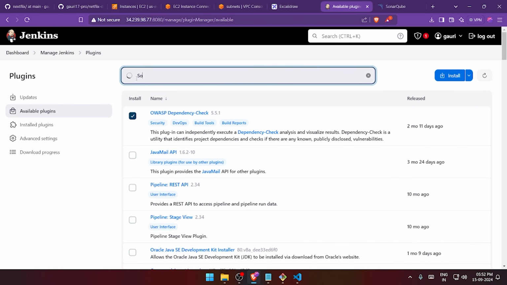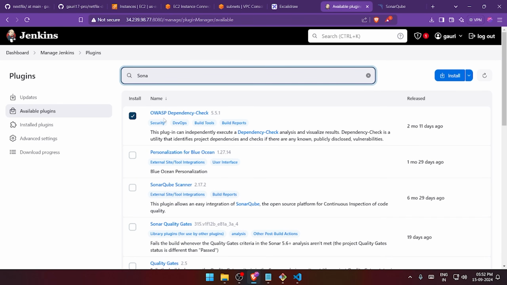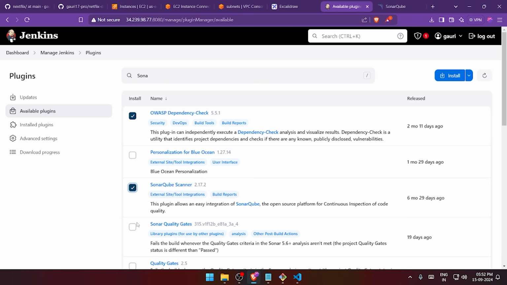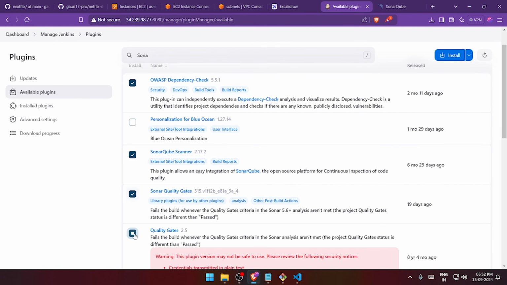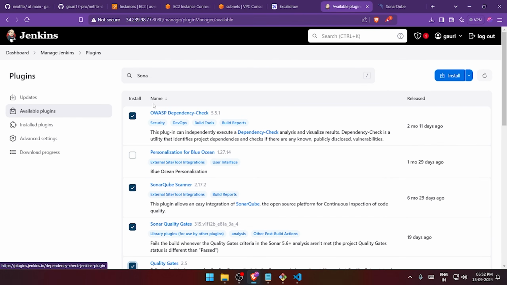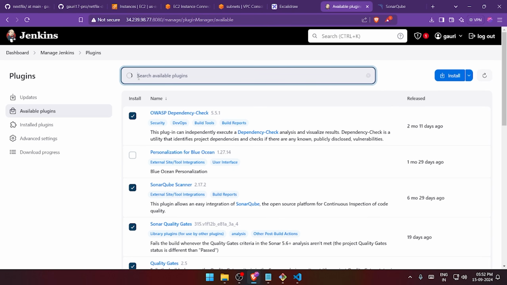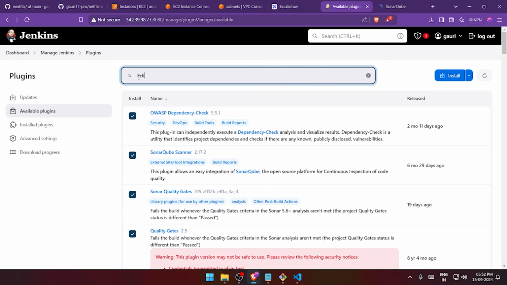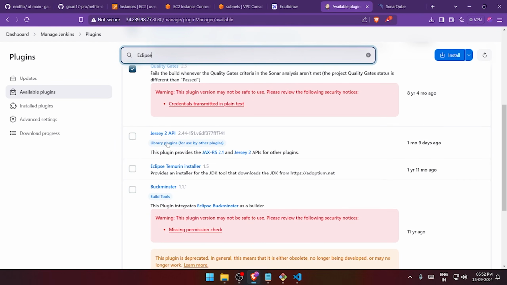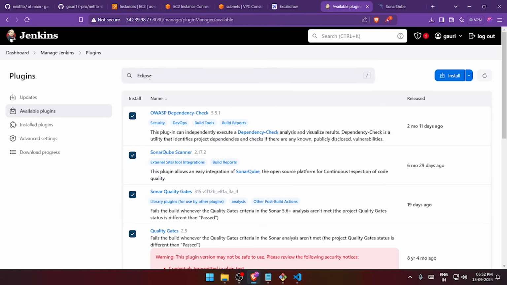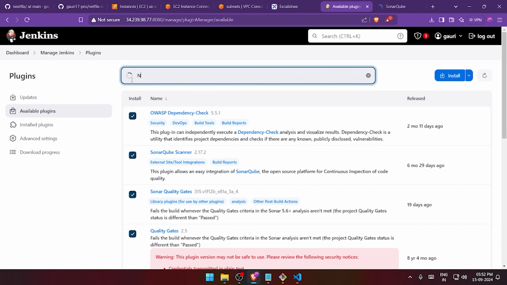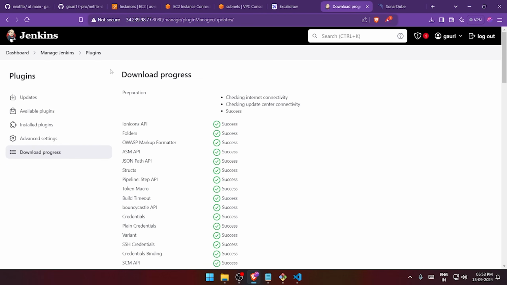Then we have SonarQube Scanner. Keep everything installed related to SonarQube also. And then we have Eclipse Temurin installer and Node.js. Yeah, we can just install with this as of now.